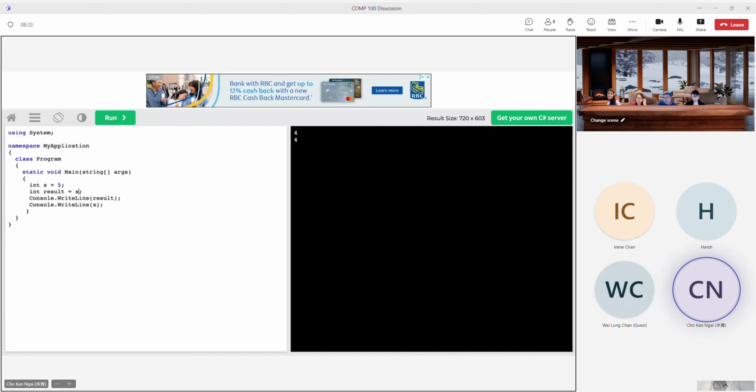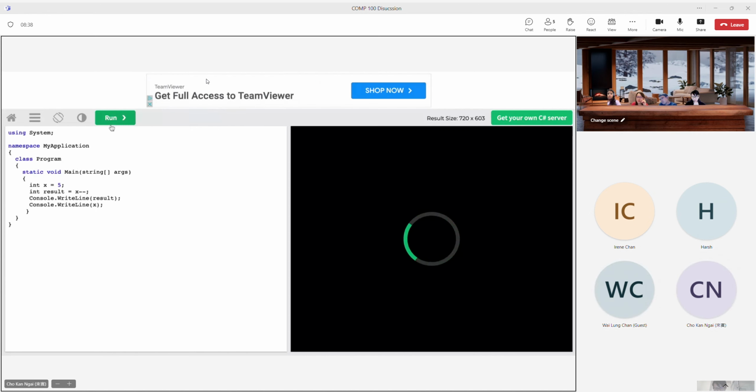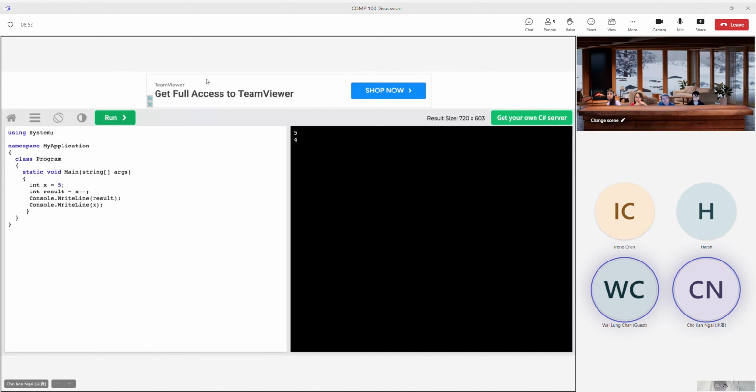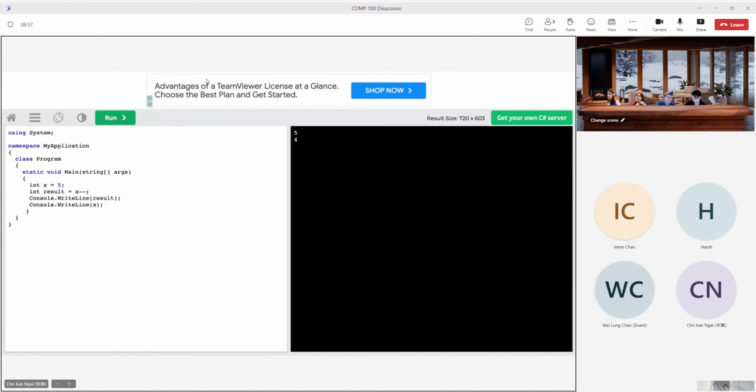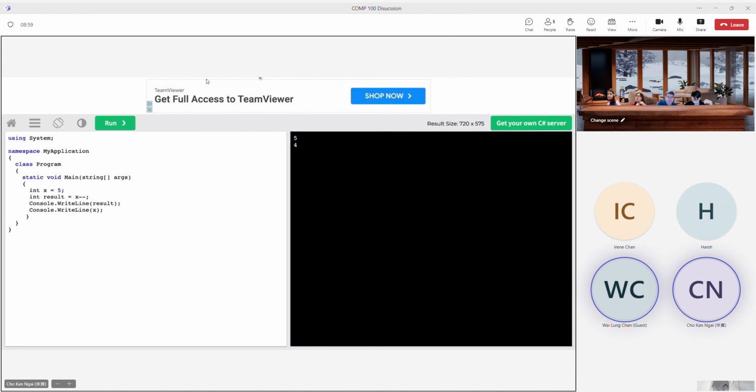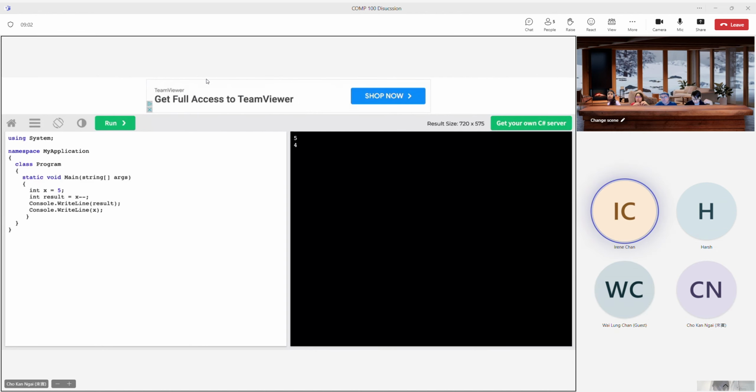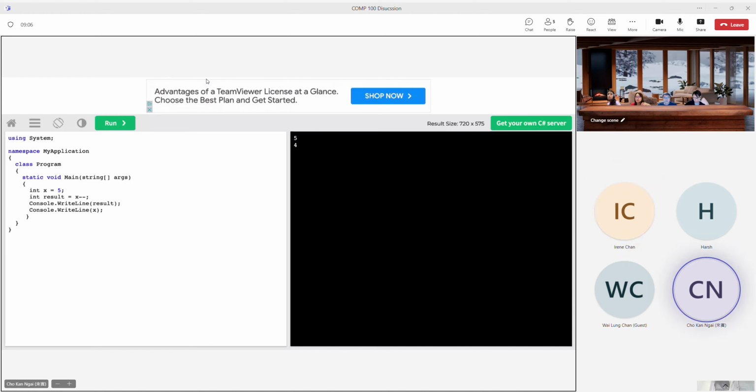If we add minus minus after x, we assign x to the result first, then decrease by 1. So the logic applies to both plus and minus. Is there only plus and minus, no others? I think yes.